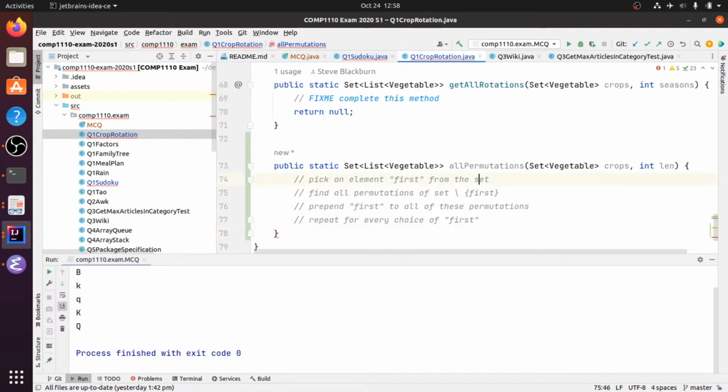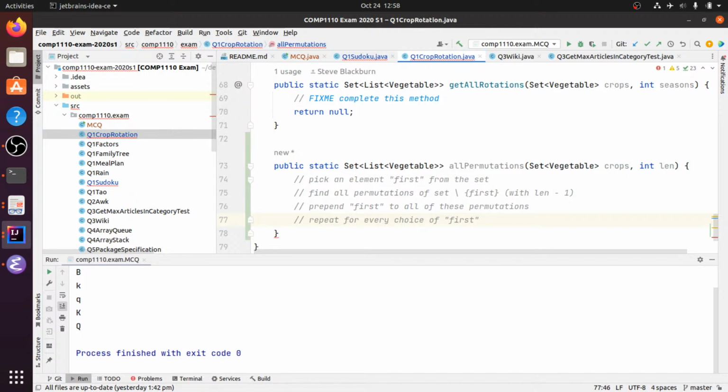Now, in order to implement this, we need to pass some things around, right? Because we put a limit on length here, we'll need to adjust that in the recursive call as well, with length minus 1.